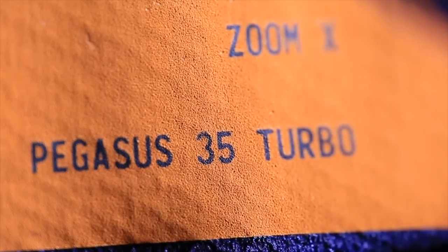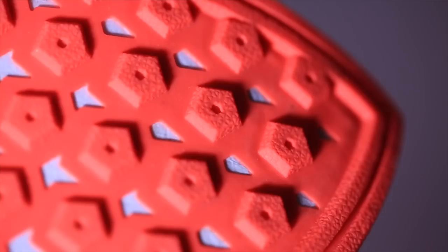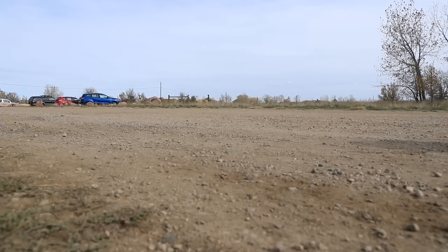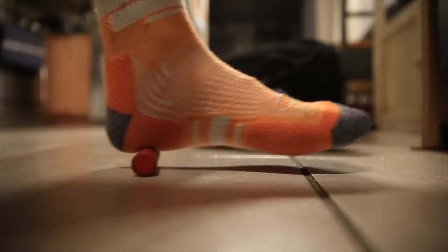Now listen, the outsole on the bottom of the shoe is not made for that much dirt, or definitely not gravel dirt, which is what I was running on a little bit today. So I was slipping around a little bit. I think on a really nice buffed out trail or a completely flat trail, it would be great. But on a gravelly trail, is that even a word, gravelly? On a gravelly trail, not so good. So the outsole was interesting, and I could feel my plantar throughout the workout, but I pushed through.